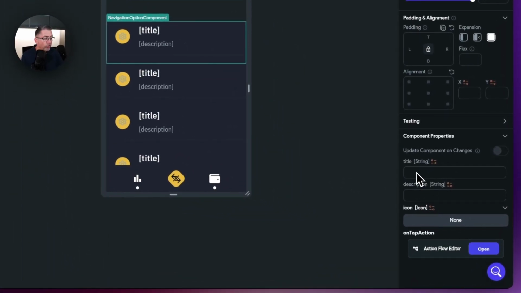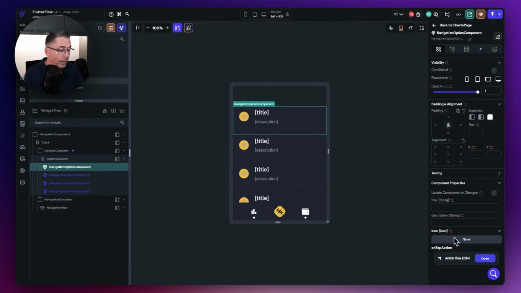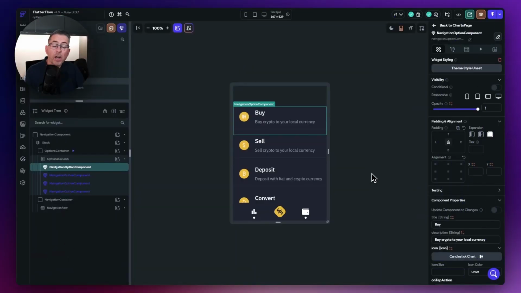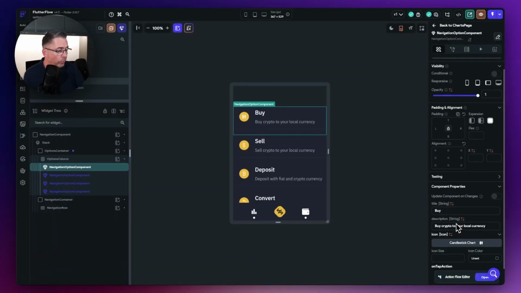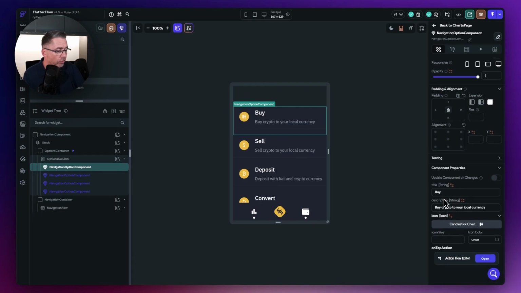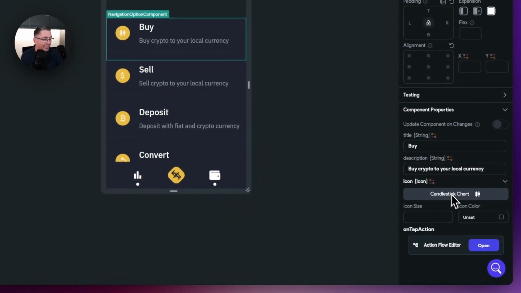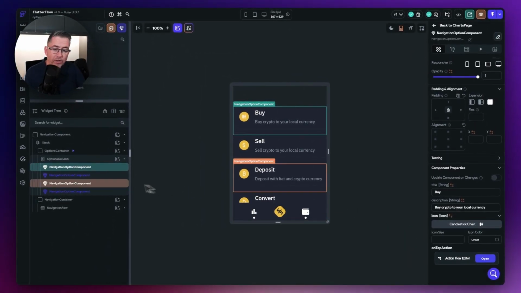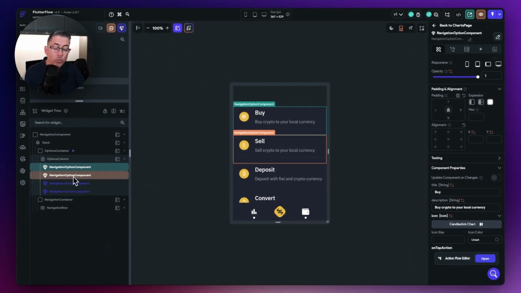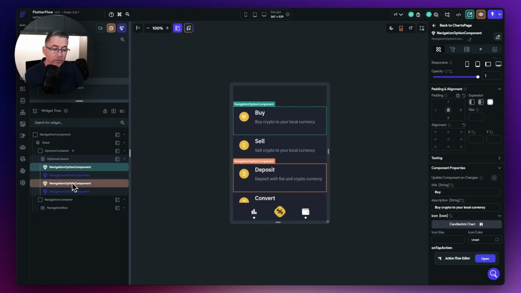What I'm going to do here is go and fill all of these in, just to save a little bit of time in this video, and I'll come back and let you know what I've set up. Okay, so our navigation option parameters have all been set. You can see here I've keyed in some titles, some descriptions. I selected an icon. I haven't put anything in the on tap action at the moment. We'll come back and do that real shortly. But that's all I've done. So that's all you need to do, just go and do whatever you need to do if you're following along with this sample, and you're very welcome to copy what I've got here.